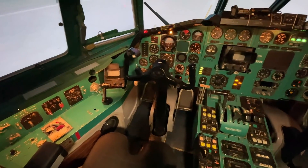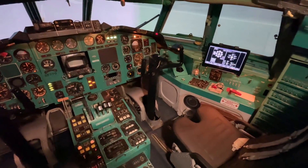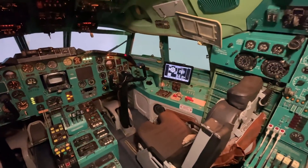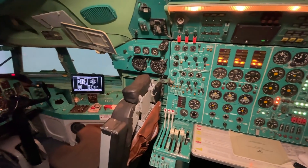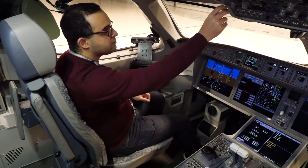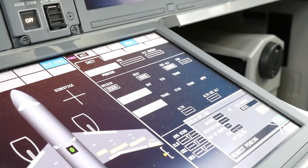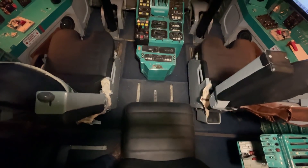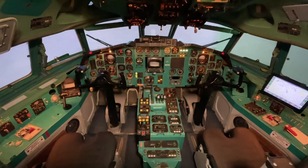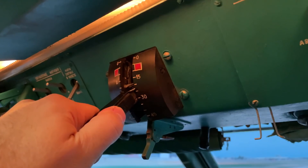The Tu-154 cockpit is a symbol of the aviation of its time — a large and complex structure filled with all kinds of mechanisms and indicators, the number of which has to be handled by a crew of four people: the commander, co-pilot, navigator, and flight engineer. Just looking at the flight engineer's workplace is enough to feel the progress. Nowadays, this whole instrument exhibition is hidden behind a set of electronic functions, a couple of buttons, and a display. This is especially interesting for real pilots of modern commercial airliners to see what it was like to fly such veterans and to feel with their hands many of the functions now embedded in onboard computers. Considering that veterans are the direct ancestors of modern machines, the general design and structure of the cockpit are similar, so pilots won't be completely lost — at most, they'll need to look around and find some devices, asking, 'How were you able to manage all of this?'